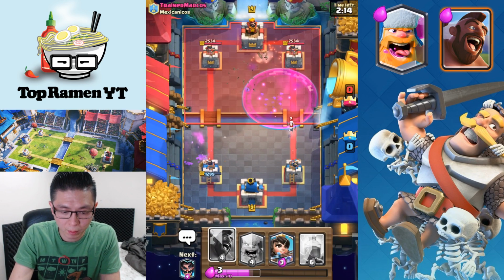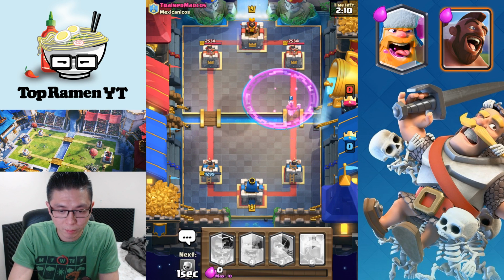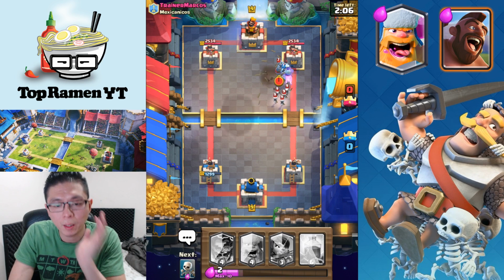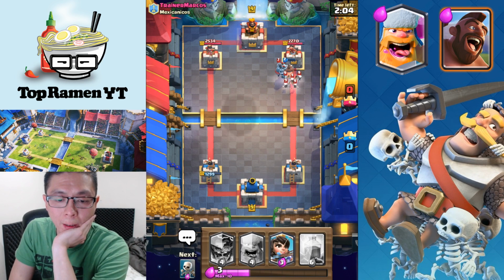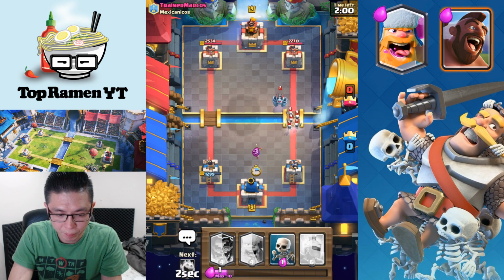Alright, and now I'll play sped up hog. Jump in, go, go, go. Yeah, tombstone can't catch it. Oh, it can't catch it. Alright, that's okay. He had to play 6 elixir to stop my 4 elixir push. Still behind, but I think we'll be okay.